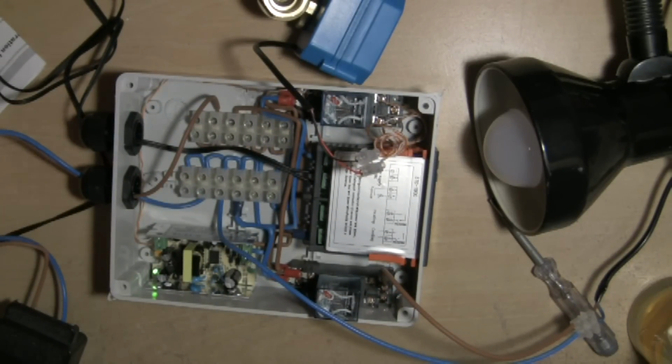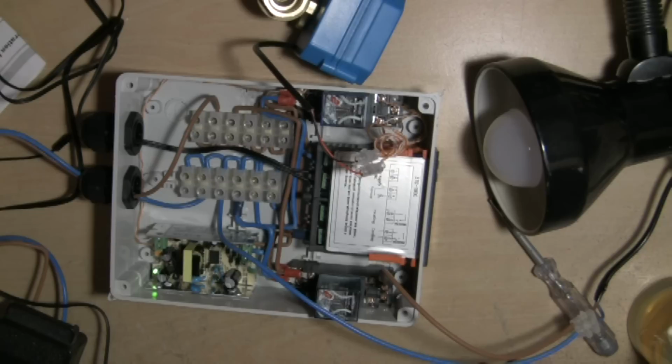Everything back off. And the valve's closed. Therefore, no glycol can go into the machine. The glycol pump's turned off. Everything seems to be working okay. So I'm happy with that, folks. It's not as complicated as it looks, it really isn't.